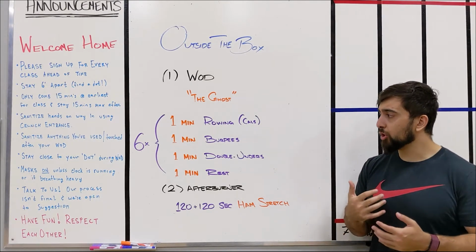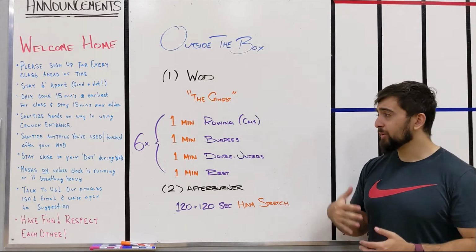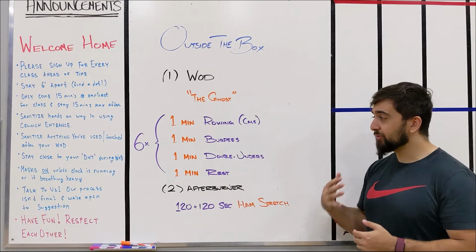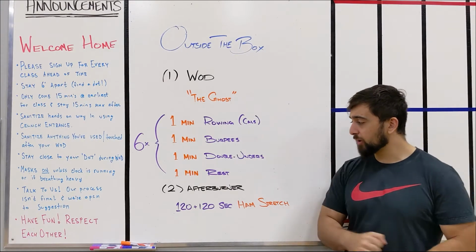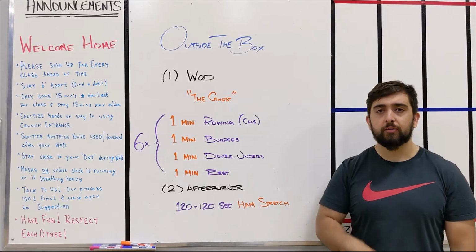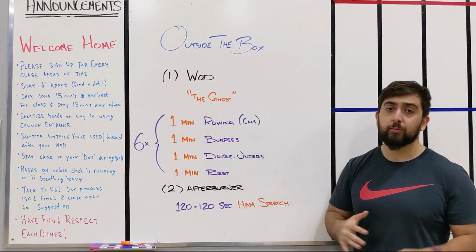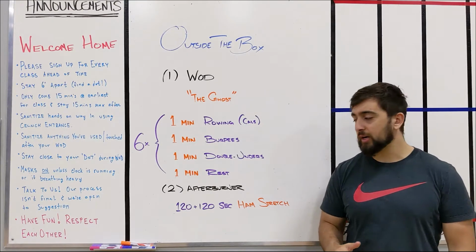This is a good aerobic workout, guys, to really work on that engine. It's a long one. Once we finish that workout, we're gonna go into our afterburner. Our afterburner is just to cool down, get our heart rate down. We're gonna stretch those hamstrings out. Might have felt them from the rowing or even from the shuttle sprints as well.